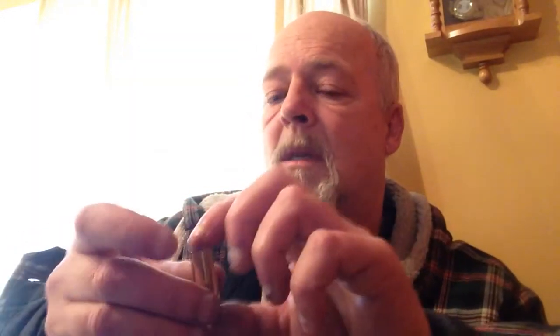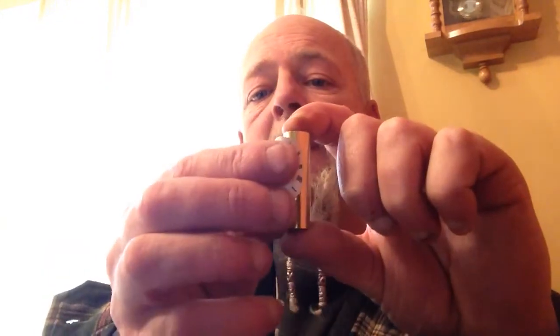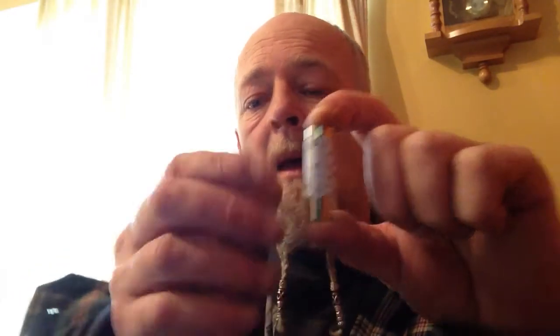Then what I do is I get the tube and I paint the tube, and then I start sticking bits and pieces on top. I usually start with a watch face. This one I've already bent. Once it's painted, I'll pop that on there, and I'll obviously put hands on the watch for the time of the wedding. And then it's a case of looking for things that will fit on.